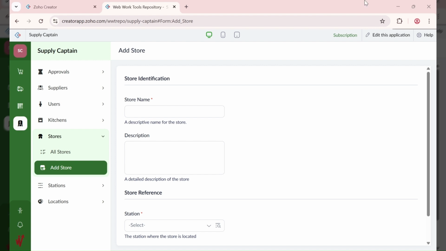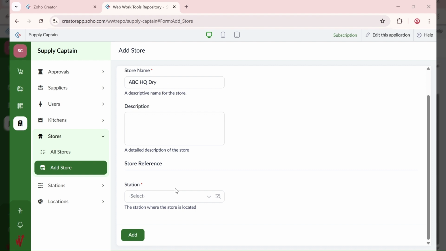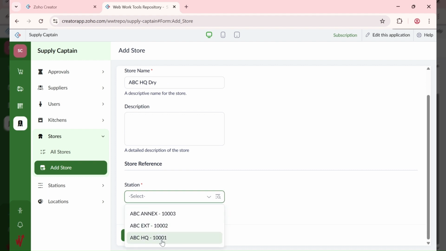We're going to try to do this really fast so that we can get out of here. So we have the ABC HQ dry store. A description is not so compulsory, and this is for the HQ.